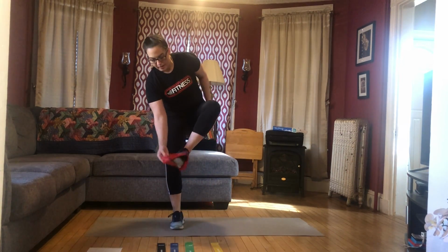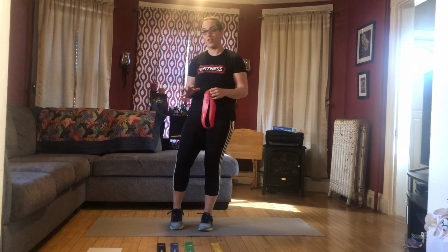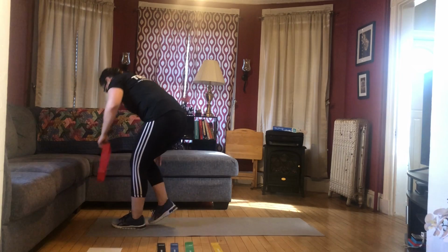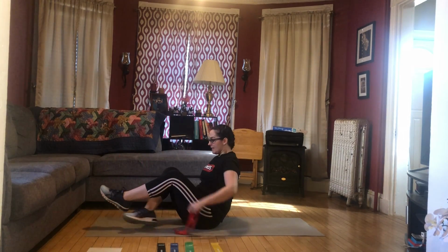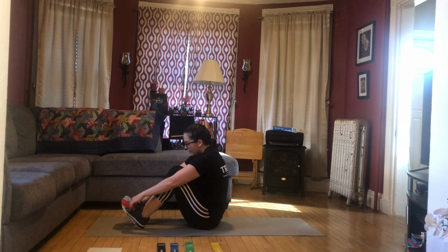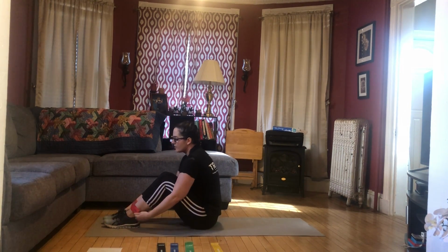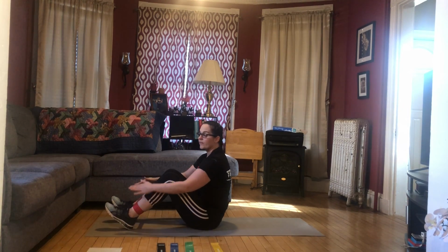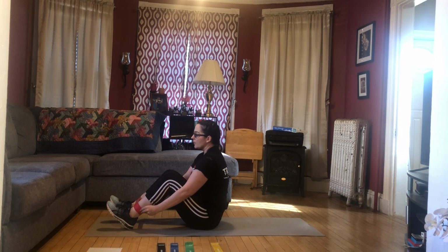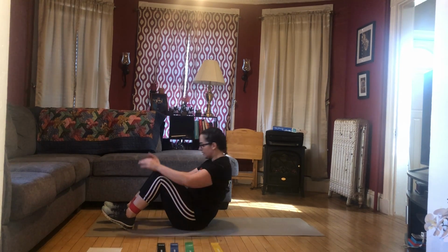So that started our leg work. For the rest of our leg work and our core work, we're going to go down on the mat. For this one, again, you can go around the ankles. Make sure the band's nice and flat. It's just a little more comfortable. Again, finding that set position where there's a little resistance against the band.